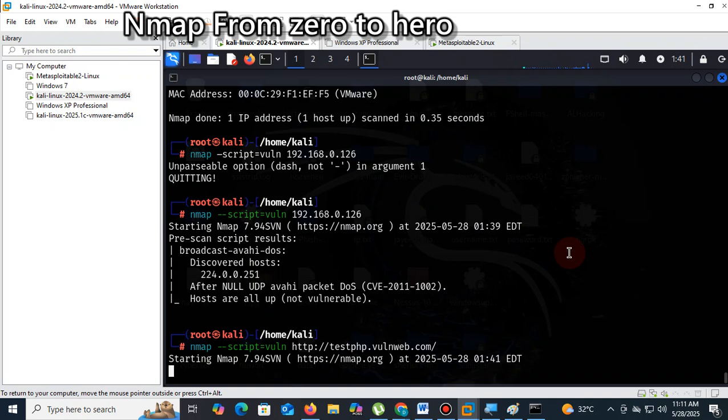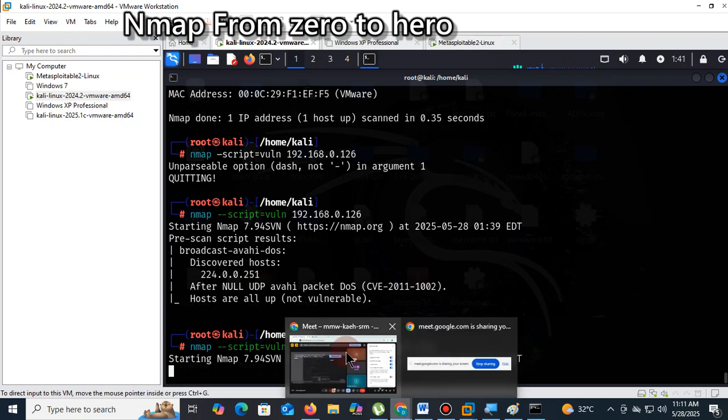See this, I am checking the vulnerabilities on the website. It takes time and finds out the vulnerability. After finding the vulnerability, by taking the vulnerability, we're going to attack the target website or computer network. Okay? Any doubt from your side?